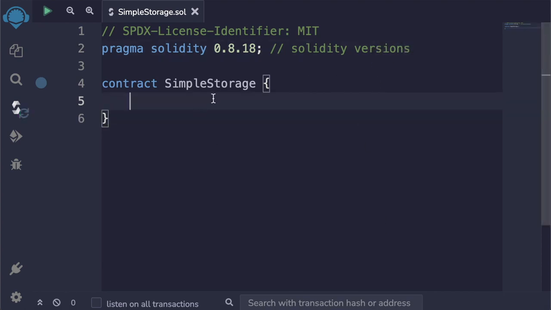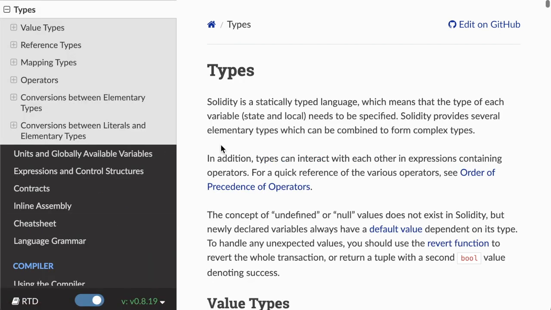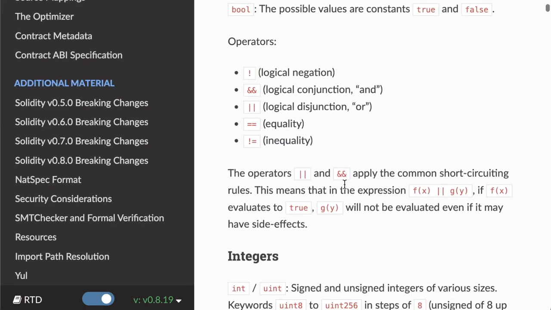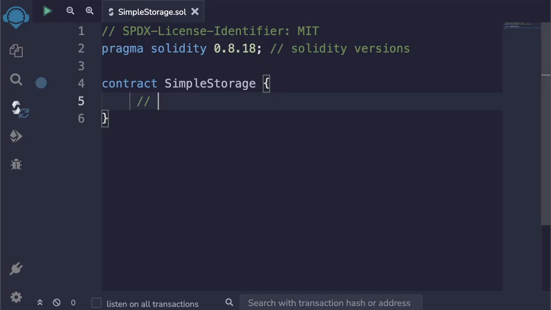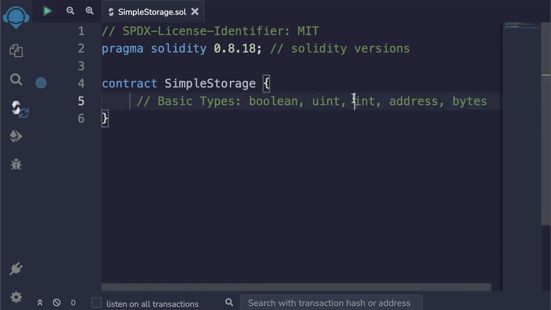Solidity has many different types of things that you can build in these smart contracts, many different data types, or just types. If you go to the Solidity documentation at docs.soliditylang.org, again, link to this in the GitHub, we can select the types section on the left-hand side to learn more about Solidity types. If you want to get a holistic view of all the different types, you can read this documentation. Some of the basic types are going to be boolean, uint, address, and bytes. Bytes is a lower level type, which we'll talk about in a little bit.